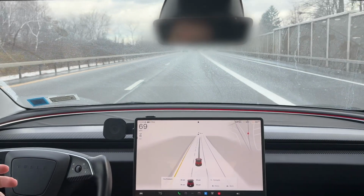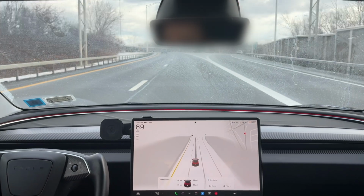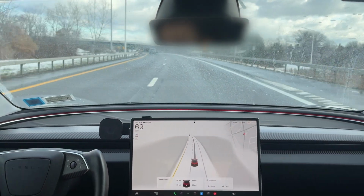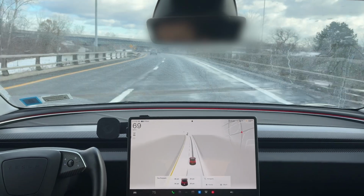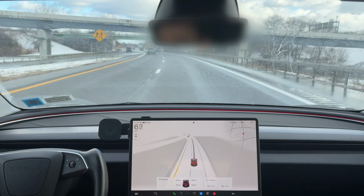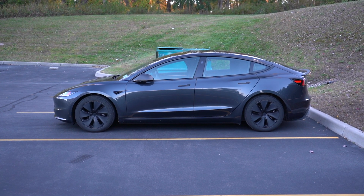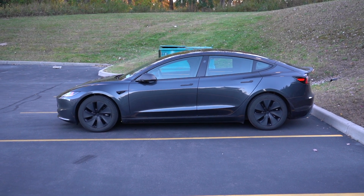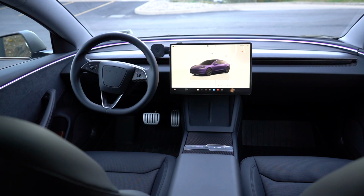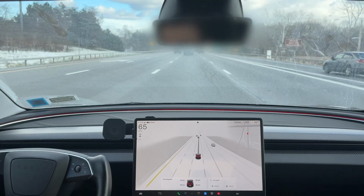But not only that, you do get your functionalities. You can see how many miles you have on your car, your range. You can open the front, you can flash, you can honk and all that stuff from the Apple Watch Tesla app, but it also functions as a key. So let's say you want to go for a morning run, you're going to go to your favorite park or whatever, and you don't want to bring your phone. You just want to bring your watch to track your exercise.